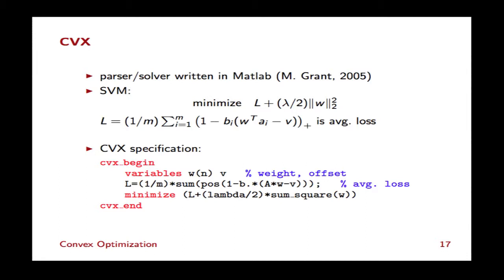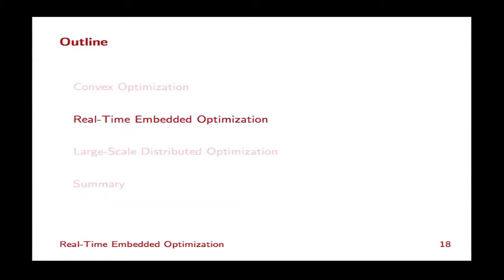But the point is that the source code here looks really close to the math. And that's what you want, right? Now, by the way, this would be slow compared to some state-of-the-art SVM package right now. But what's kind of cool about it is, suppose I told you that for some reason I wanted to insist that the first 10 entries of w were positive, right? Just because, I don't know, that's my problem. Then it would be very easy to put that in here. Immediately, you just declare it. So it's like a declarative language, right? You say what you want, and then you let this thing figure out how to get it. So that's the idea. Okay.